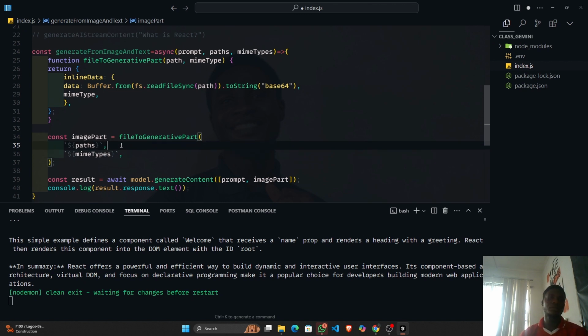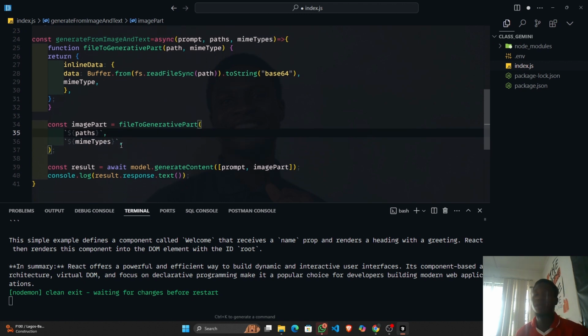I think I taught you this while we were doing, okay, I didn't teach you front end, guys. Mime types is just the file extension. There are different file extensions. It might be more than what I just said, but this is the most basic explanation. Do you understand what I mean by file extension?